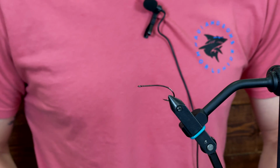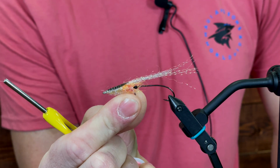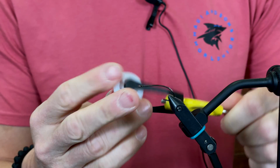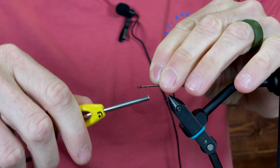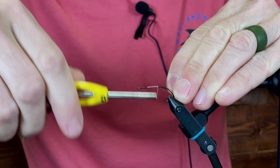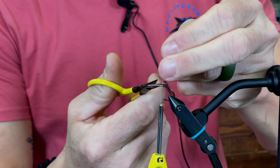So we're gonna tie the Larson's shrimp that's available at the Gig Harbor Fly Shop. This is what it looks like, the finished product. So the first material I put on here is just some, I'm using Veevus 6/0 in a pink. Just get a good thread base going on the hook. And I'll wrap it till about where the hook point is. That's typically where my starting point is.